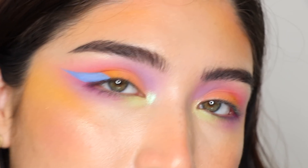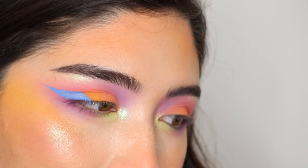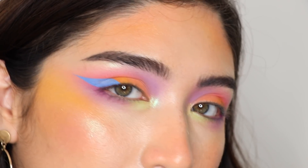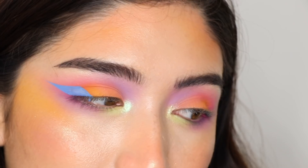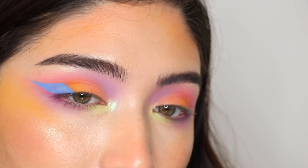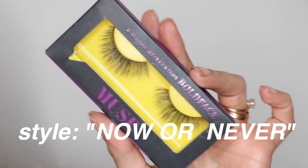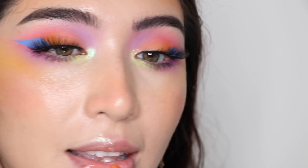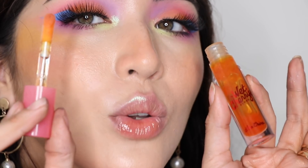I had to hit it with that graphic liner. Quick review on the Fenty liners — this blue one is the best liner in the whole collection. There's a peachy shade that's comparable quality-wise in the way it stays and applies, but everything else needs a little more work. I'm going to apply these lashes from Blue Face Makeup and one of my favorite glosses ever — the Wet Cherry Gloss from Lime Crime in the shade Cherry Crush. It appears very orange in the tube but it gives your lips the nicest orange tint. That's the look.